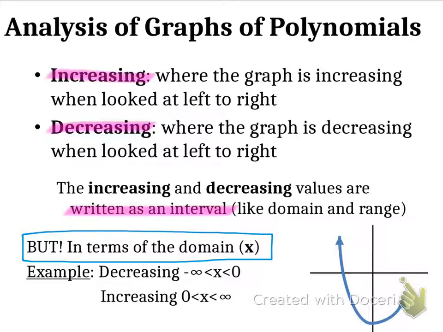So if you look at the function below, we have a minimum point right here at 0. I know the graph's not that great, but at 0, it stops decreasing and starts increasing. So if we were to start on this left side and read to our right side, the first thing it does is decrease. And it decreases all the way to that line at 0. Then after that, it starts to increase and go up forever.